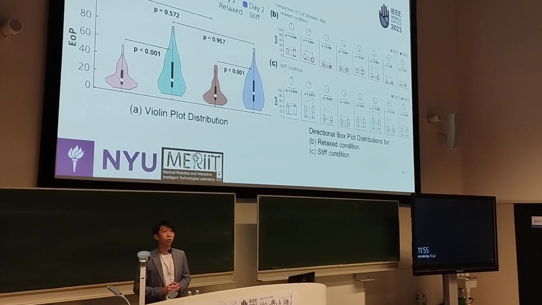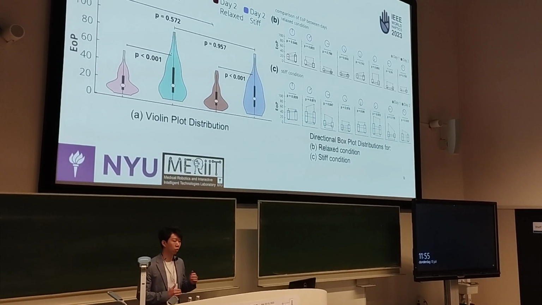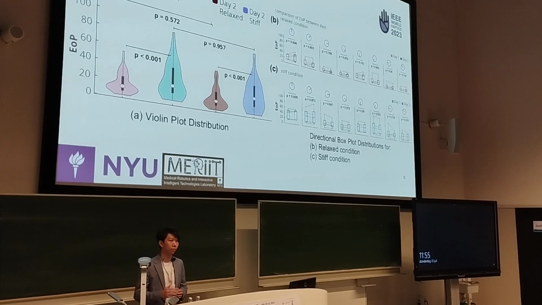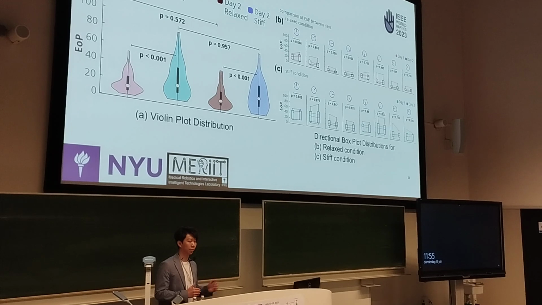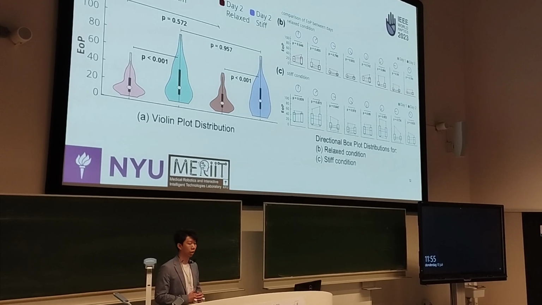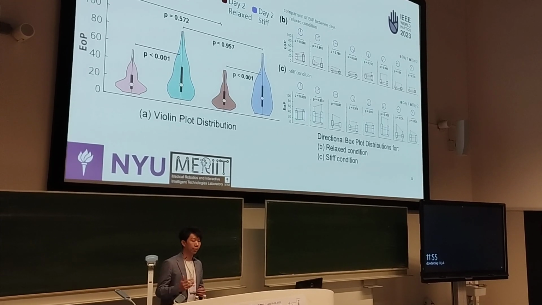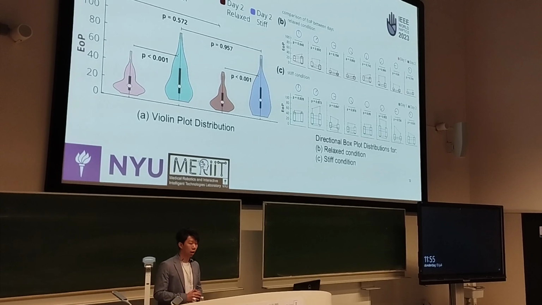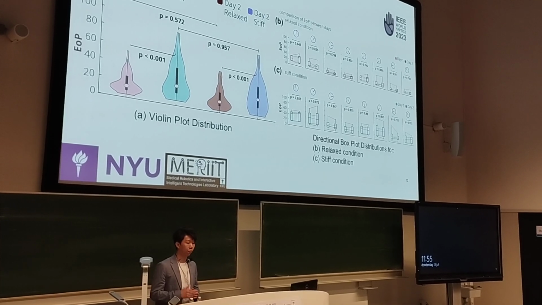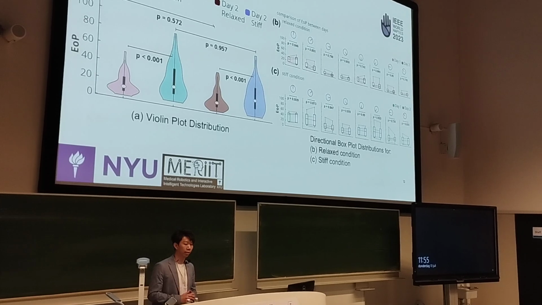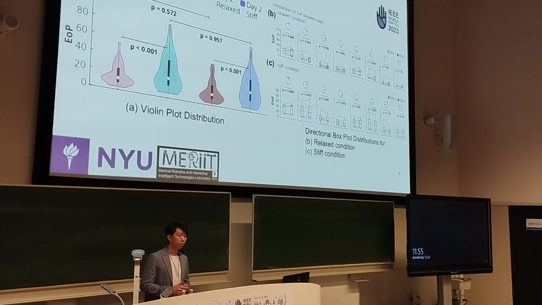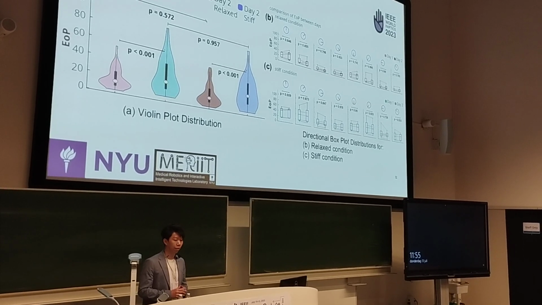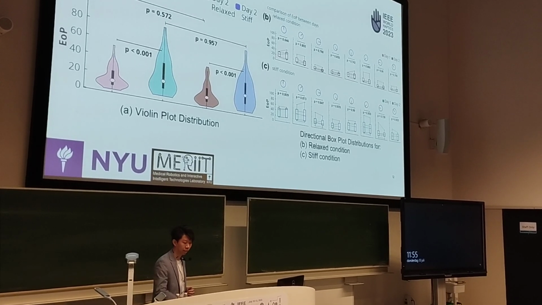Besides the observation, we also conducted a statistical test to compare different groups of data. The left figure is the violin plot comparing the excess of passivity between days and muscle co-contraction conditions. For a given day and muscle co-contraction condition, the excess of passivity of all 5 subjects in all 8 directions was combined together in a single distribution. We consider a p-value lower than 0.05 as statistically significant.